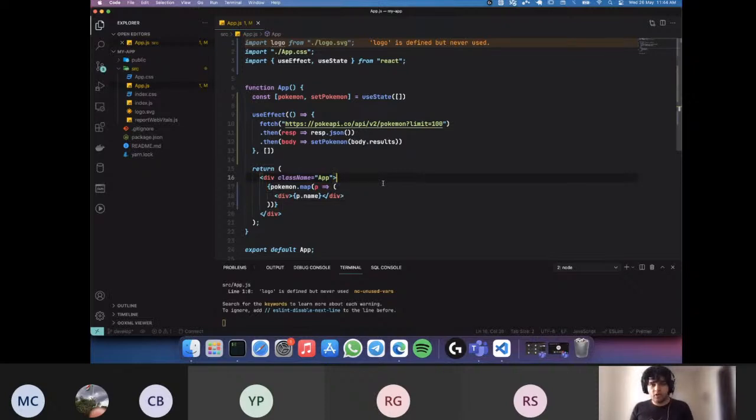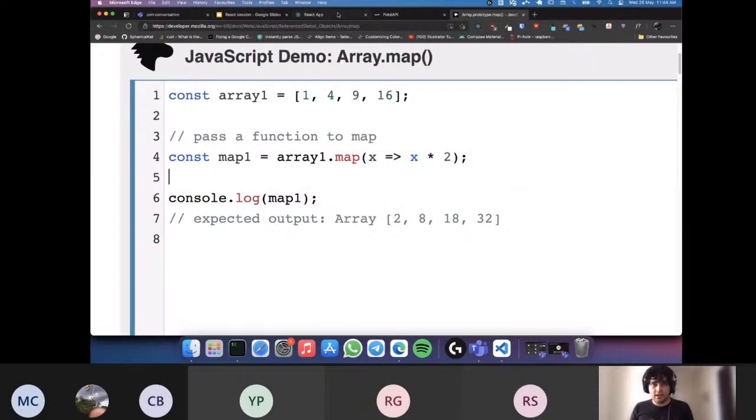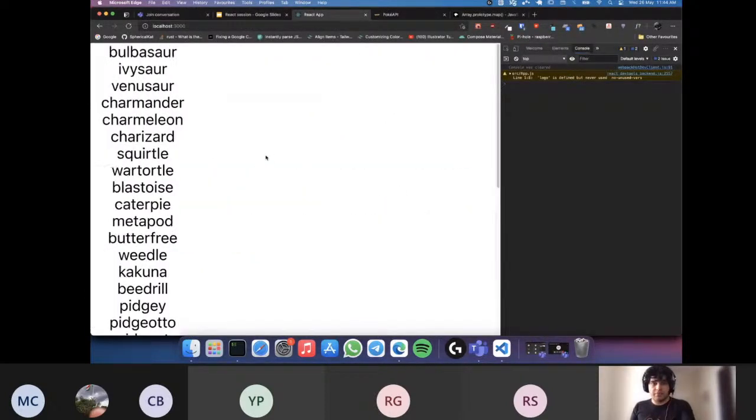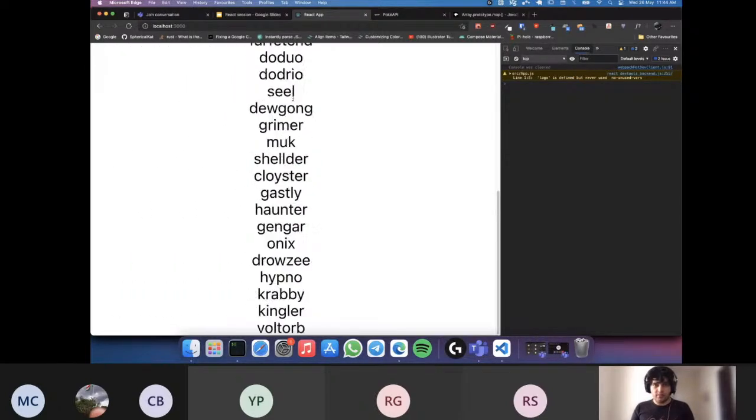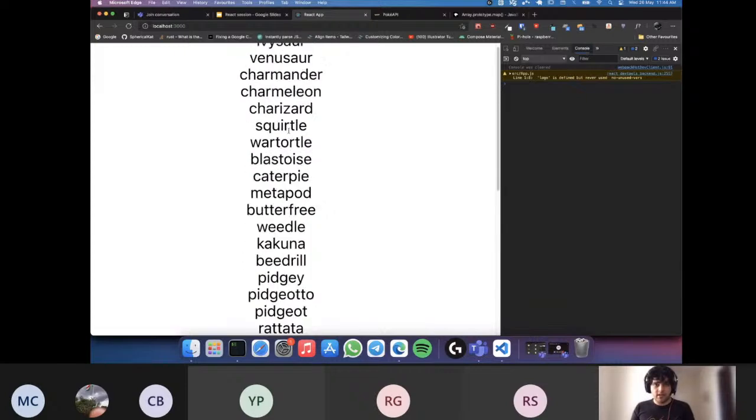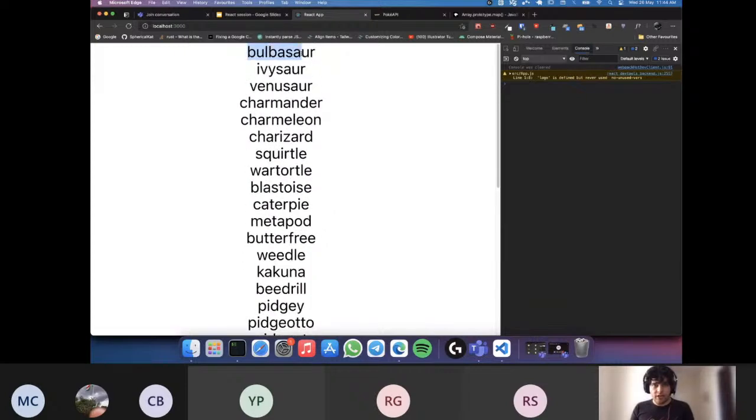So if we go back to our web page right now, let's see what we can see. And yeah, as expected, we see a list of all those Pokemon over here. We fetched a list, we mapped over it, and we returned a component.